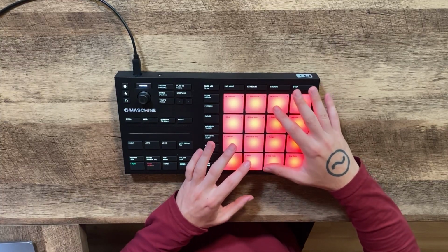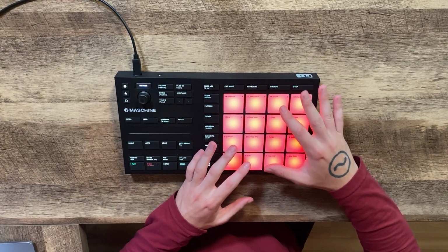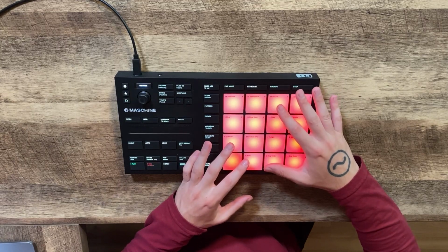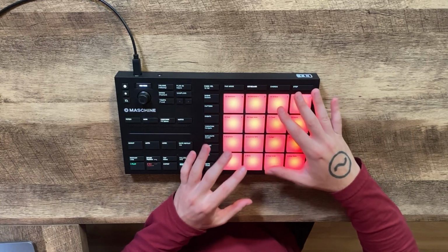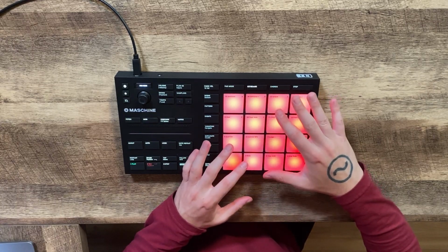And then, once we have that locked in, on the ride cymbal, we add a swing note, which is a 16th note triplet that happens every other eighth note. So when you add it in, it sounds like this.